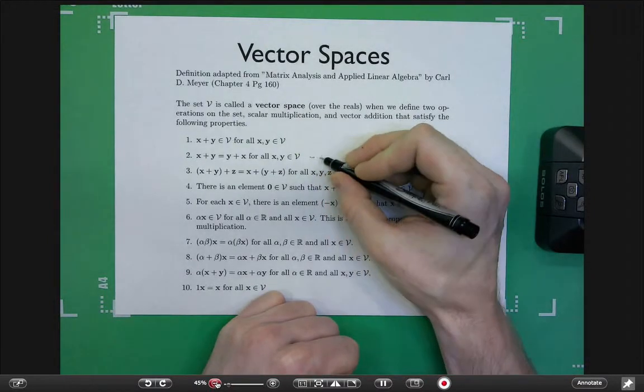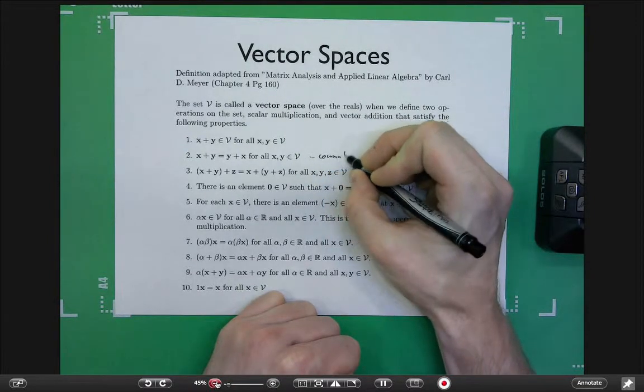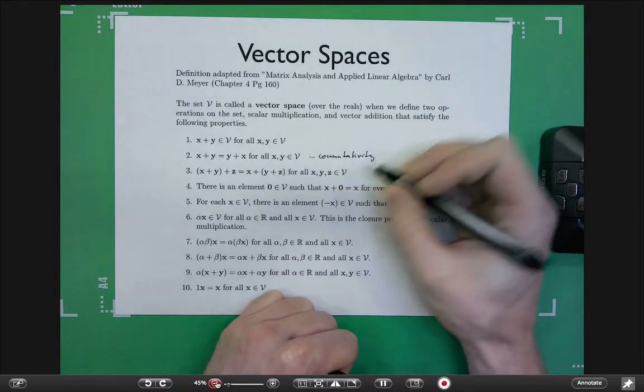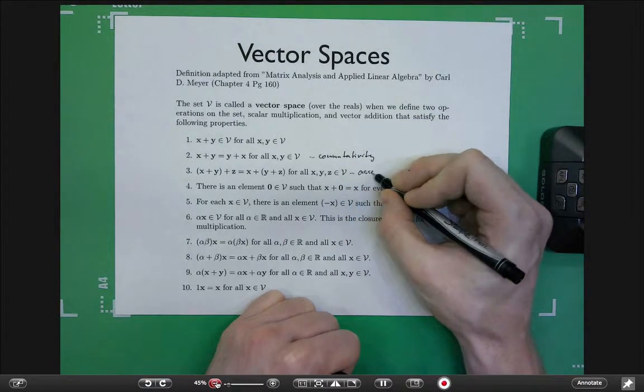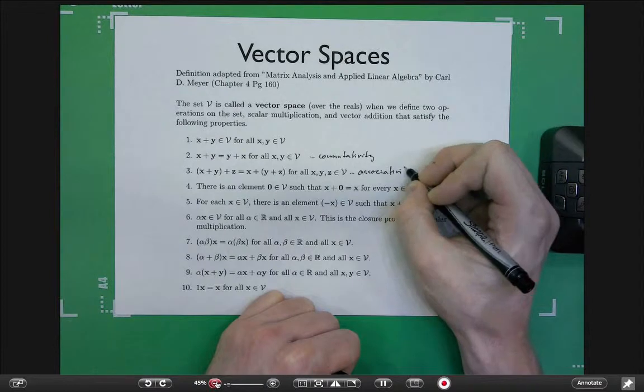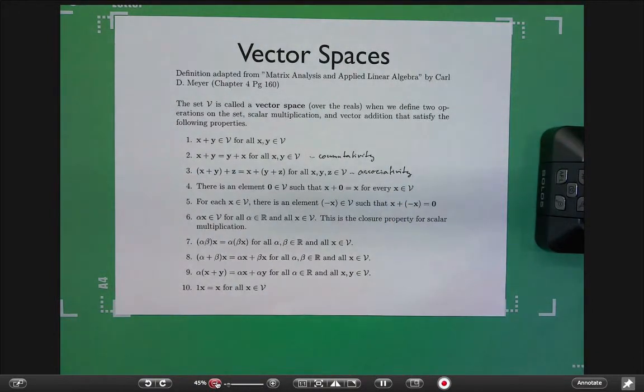Maybe I could just write it here, right? This would be commutativity. This would be associativity. Again, if you are working with something like R2N, which is what we'll be mostly working with, you might think that's stupid, right? That's obvious, right? Because that's what addition on real numbers satisfies. But once we start thinking about matrices and some other more esoteric structures, then you may want to wonder, oh, is this actually associative?